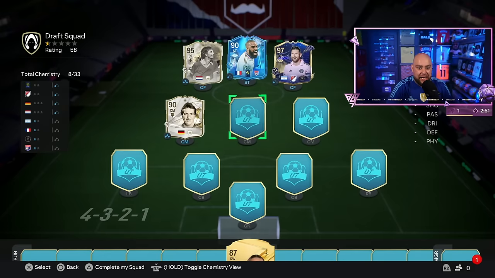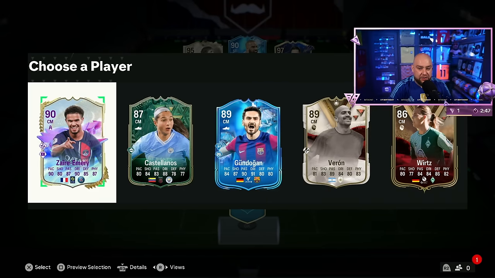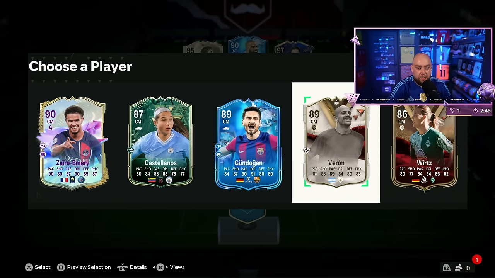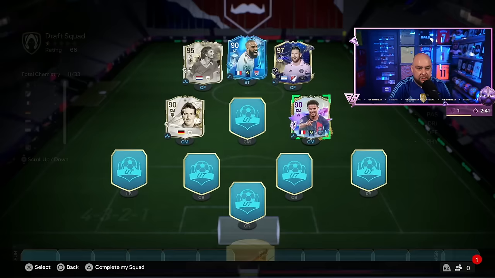Mateus, another icon. Zaire-Emery, Gundo. Right. So the player would have probably been, guys, him. But instead, I'm going to take Zaire-Emery. 90 rated.